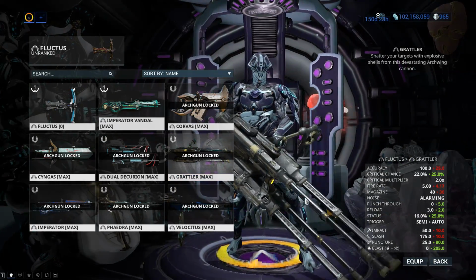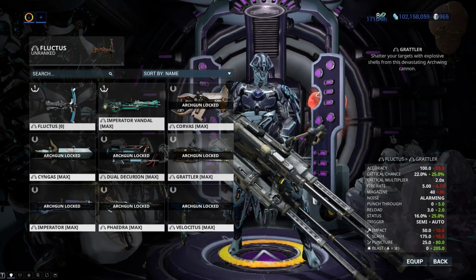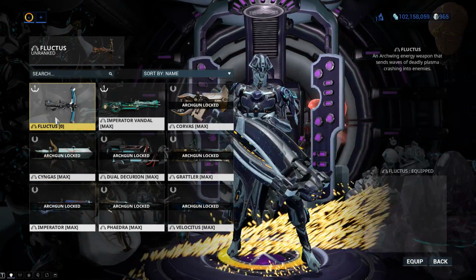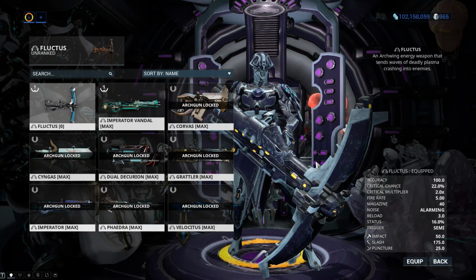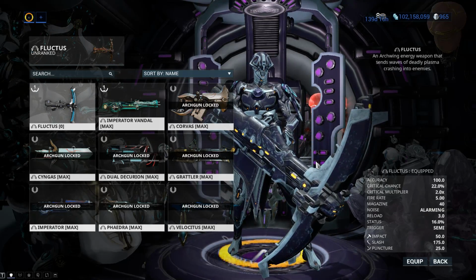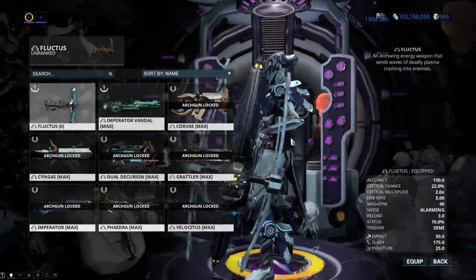I may come back and do the Fluctus, and that is why I grabbed spare blueprints while I was in there, so I can build another one. I may use this in the future, but for now I want to use the Fluctus, mainly because it sounds like somebody swearing. It's close, but not quite. And I've seen other people using it, so it can't be that bad, right?